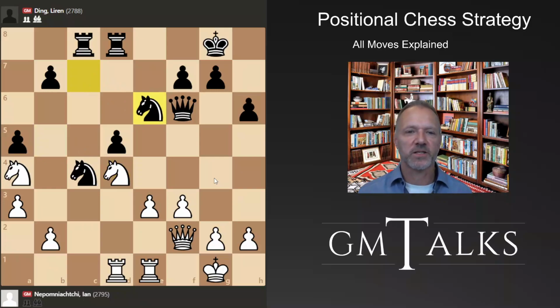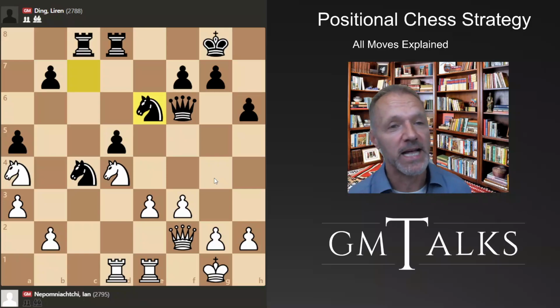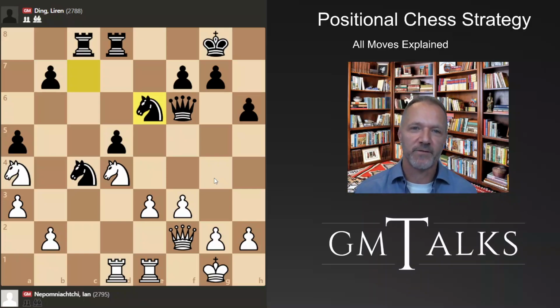But a very instructive game, and definitely worth going through. And I'm sure you learned a lot about both the Carlsbad structure, the isolated queen pawn structure, and positional chess strategy for both sides. So white's plans got thwarted. He didn't get to play e4, and had to play the sort of not fitting in with the plan, knight c1. After that, black had no problems. A nice game by Ding, who went on to win the next game, and at the moment it's 2-2, and we have a very exciting World Chess Championship match ahead of us.